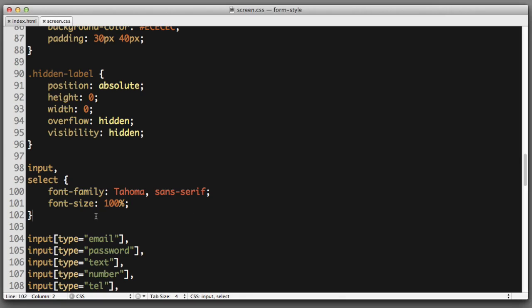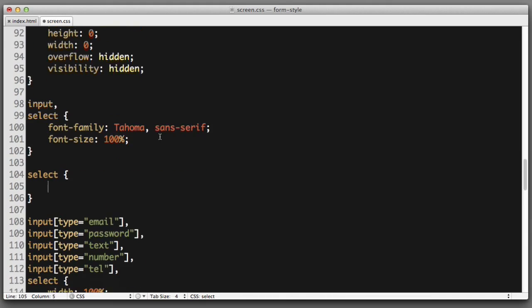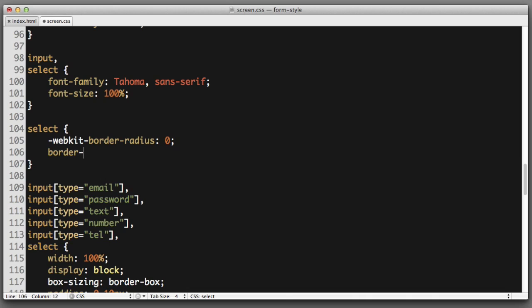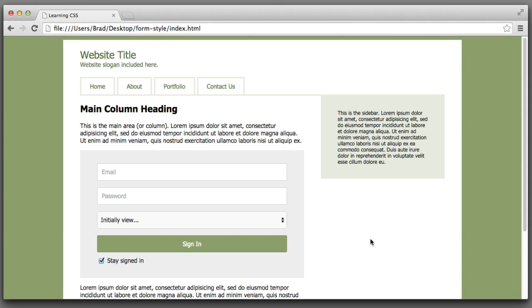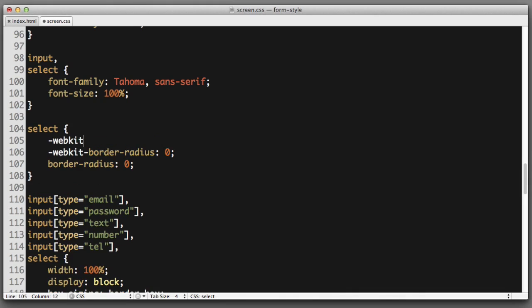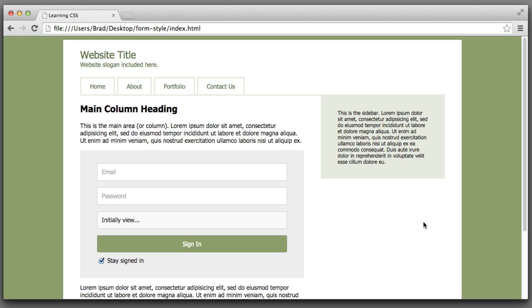And even if we specifically select the select element and say WebKit border radius 0 and simply border radius 0, Chrome will still not remove the rounded corners. And this is where things begin to get a bit crazy. So at this point, if you were completely determined to remove these darn rounded corners in Google Chrome, you could go perform a web search for how do I remove rounded corners in Chrome on the select element, and you might discover that you can use a property named WebKit appearance and provide it a value of none, and we can see that that did the trick.